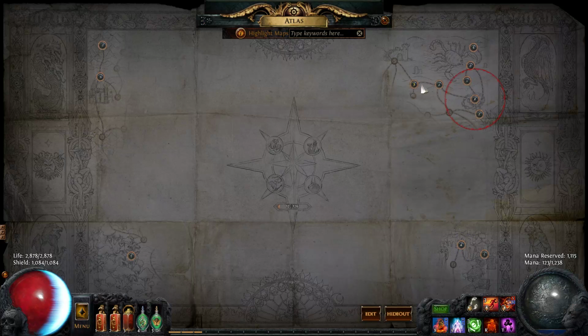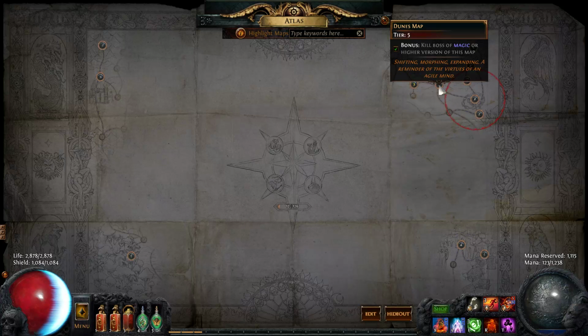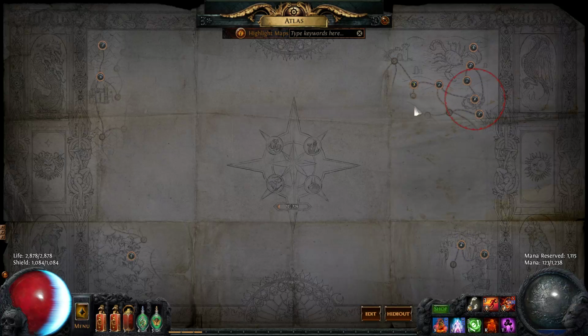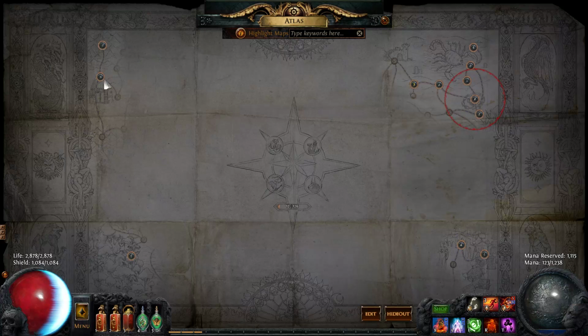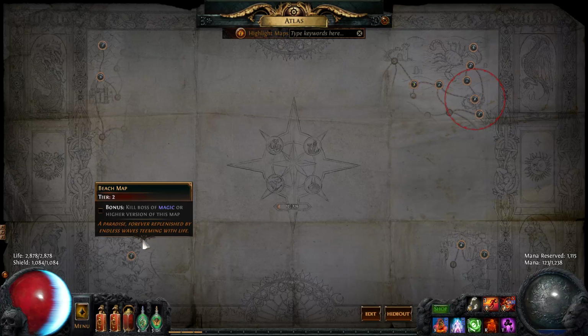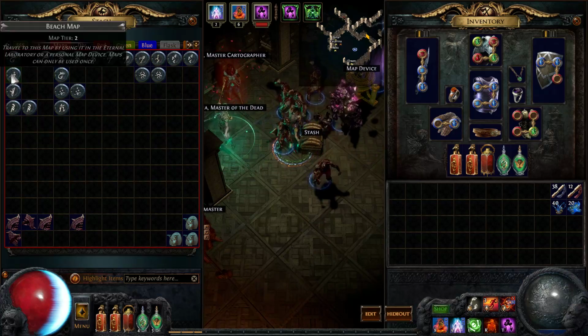But there we go. You can see I've done Strand and completed it, as well as the Dunes, but running a little bit short on stuff. I could do some more factories, although I've run factories a handful of times. And apparently I've never gotten a channel or a cavern map from doing that, which is a little upsetting. Jungle map I've done, and I thought I'd done the beach. Maybe not. Do I maybe just own the beach and I've never done it? Yeah, they're right over there.